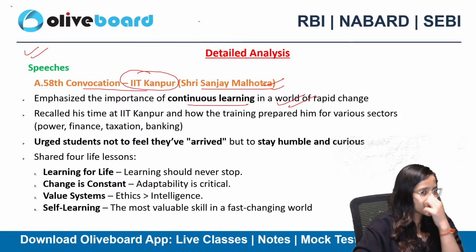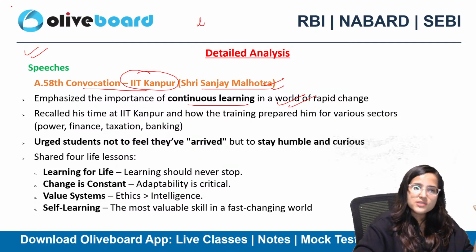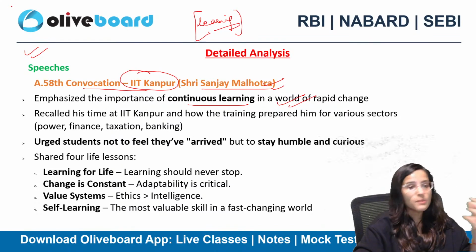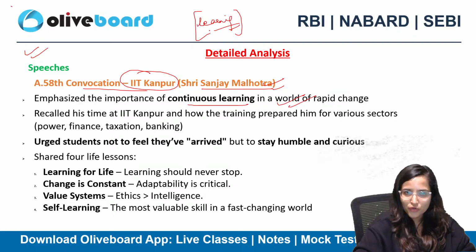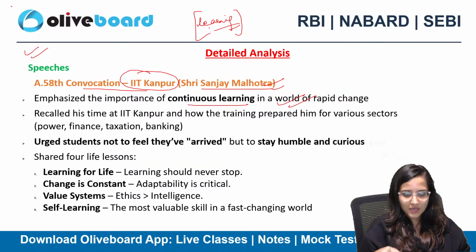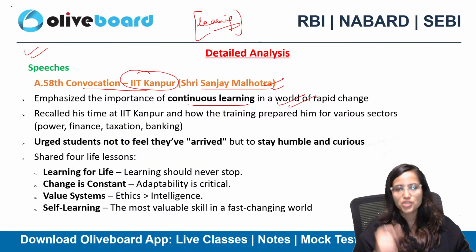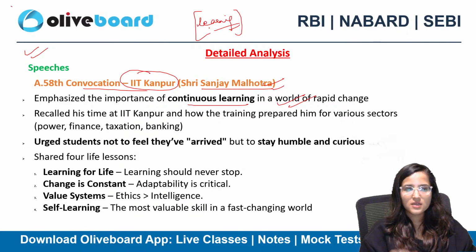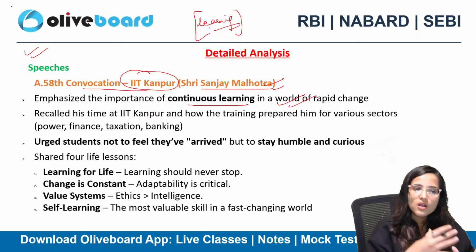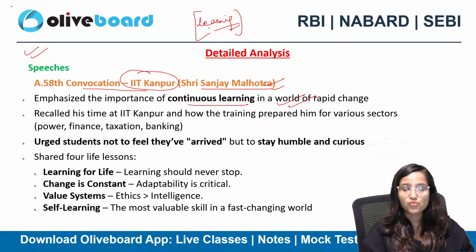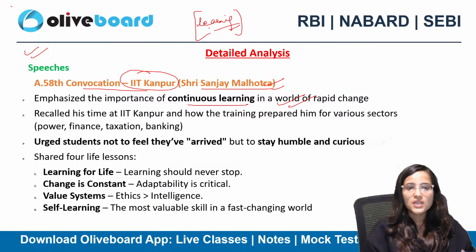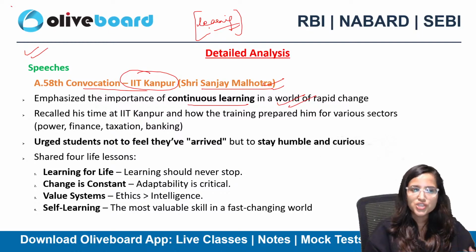Even if you are at any stage of life, somebody who is learning continuously will always be able to thrive in a changing world. People who do not continue learning, who stop at some point, are stuck in a particular time. They are never evolving, never changing, never adapting to different changes. So Sanjay Malhotra ji emphasized that we need to focus on continuous learning throughout our life, and that is what is going to keep us very relevant in our field, in these changing circumstances and this changing world.